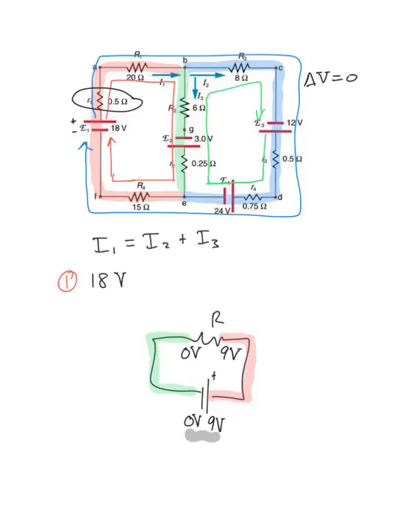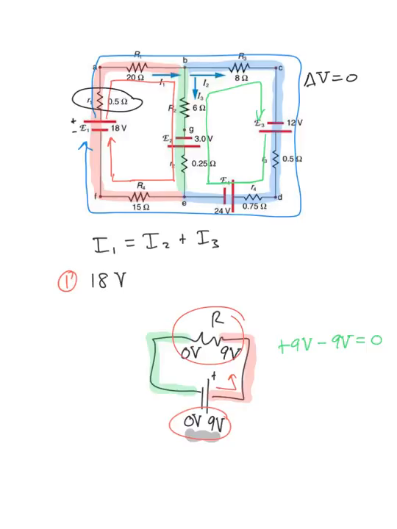So Kirchhoff's loop rule for this system would be plus 9 volts minus 9 volts equals 0, right? As I move across a resistor in the direction of the current flow, which in this case is clearly in the counterclockwise direction, flowing from the positive side of the battery to the negative side, our battery gains us voltage and our resistor loses us voltage. So when we move in the direction of current, our resistors have a voltage drop across them.